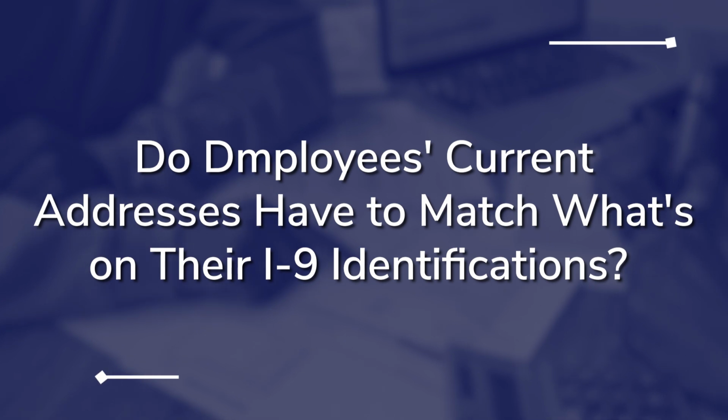And finally, Question 5. Actually, just kidding, this is the lightning round. Here are a few remaining questions and quick answers. Do employees' current addresses have to match what's on their I-9 identifications? Nope. As long as their documents are valid and not expired and appear genuine, the address on their I-9 form and identifications do not have to match.